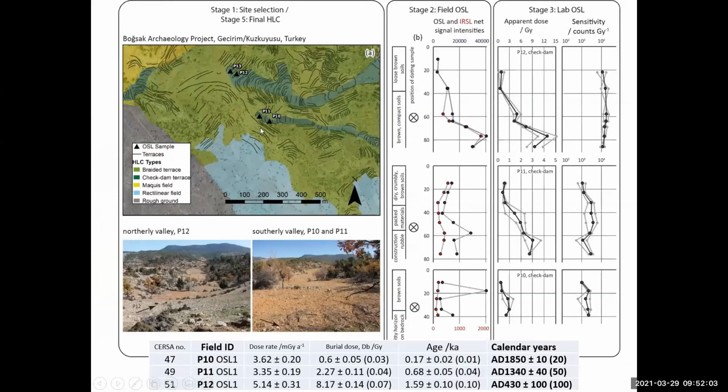Well, these diagrams show the locations that we sampled in this area. Mark was standing just about here in the picture that you saw a moment ago. And here we produced some interesting results showing that these check dam terrace systems in these narrow valley bottoms were built over a long period of time. And this is more or less representative of what we thought the results would likely be. So we've got a terrace first constructed in the 5th century, then in the later Middle Ages, right up until the middle of the 19th century, the latest of those terraces was constructed.